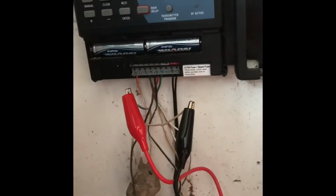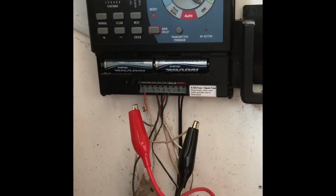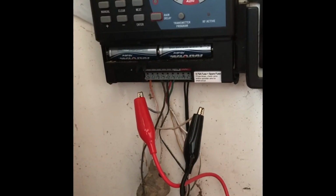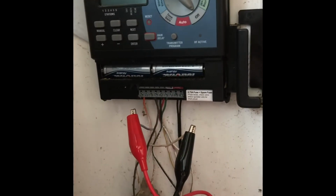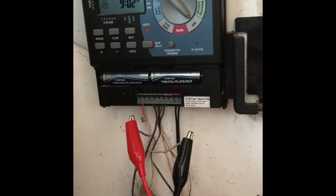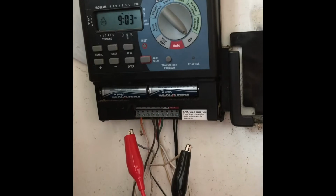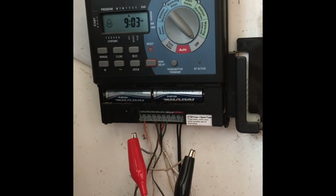Okay, one thing that I also noted is that even though I'm trying to track down station number 2, and I've got it hooked up, because you have to connect it to ground, and it only works if you've got the red and black connected, it's essentially, because ground is common in this system, allowing you to trace all the wires. Even though I've got it hooked to section 2, it's backfeeding through all the ground. So I've got a little more work to do because it's not isolating 2, it's hitting all of my stations. So just be aware that it's definitely useful, and it's working really well to find my in-ground wires, but it's not isolated to just one station. It's finding all the wires, so still got a little more hunting to do.